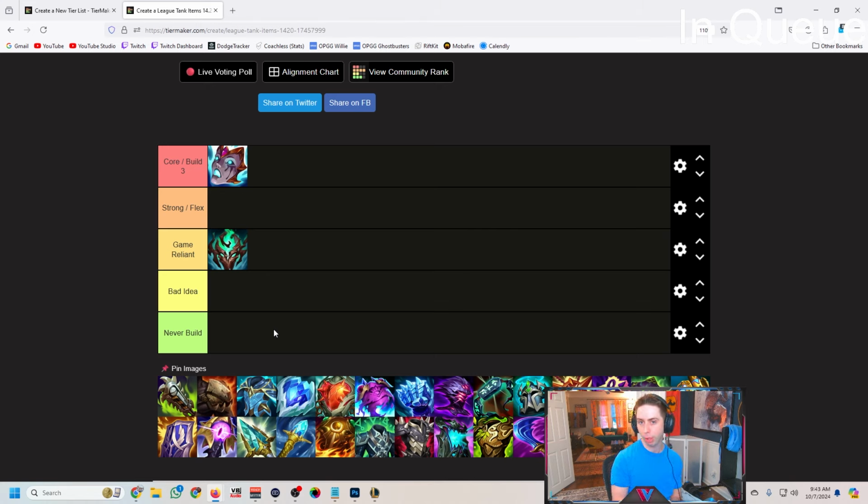Unless your team has Brand or a heavy AP carry, I would not encourage you to build Abyssal Mask right now. It's actually getting outperformed by other items, and we're in a drain tank meta, so the longer you're in the fights, the better. Usually this is a good 4th or 5th item if you're going to build it.